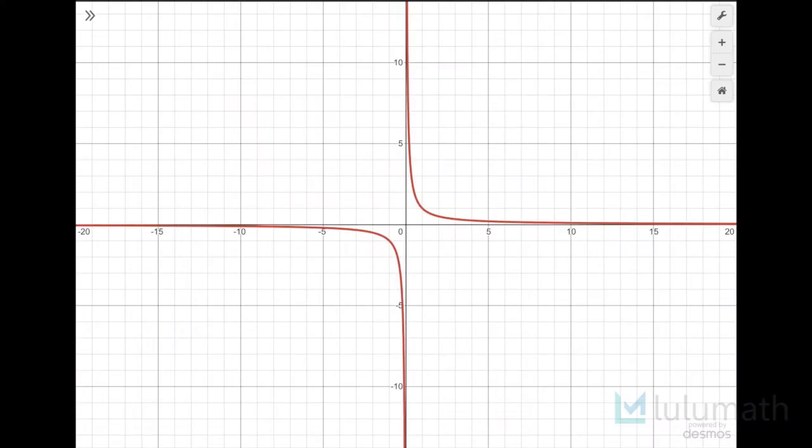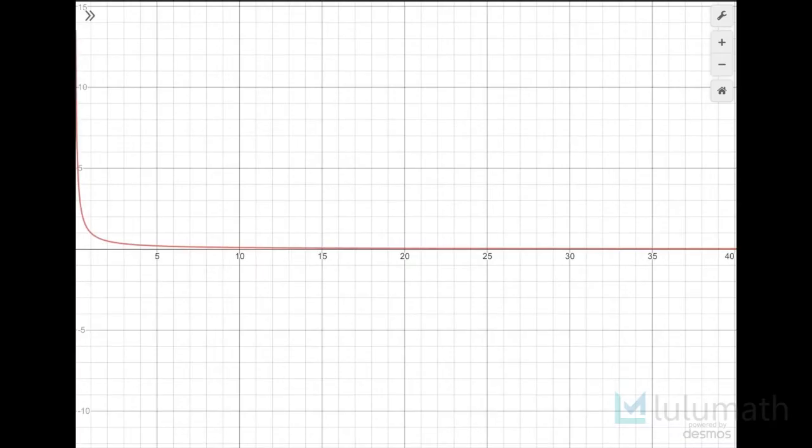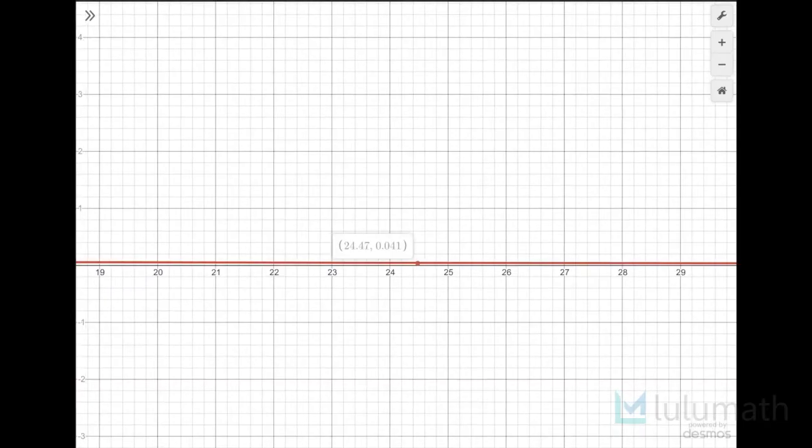If we take a look at this graph, as the x values get larger, the y values are getting smaller. So here we're at 1, 1. Now let's go to 3, for example. 3 is at 0.33 repeating. Look what happens as we get closer to 10. Our y value gets smaller, it's 0.1. Look what happens as we get closer to 20. Our y value keeps getting smaller and smaller. Let's move to the right a little bit and zoom in. Notice how the larger our x values are, the smaller our y values are becoming.